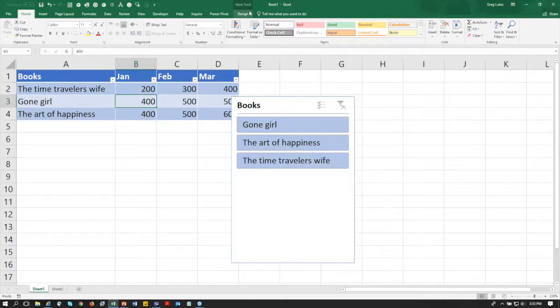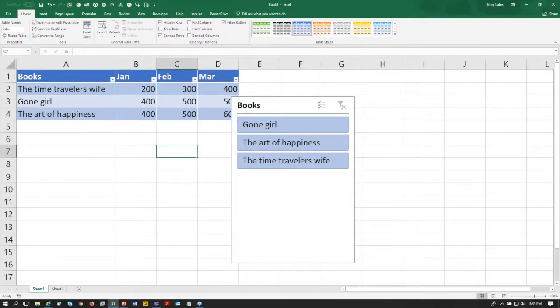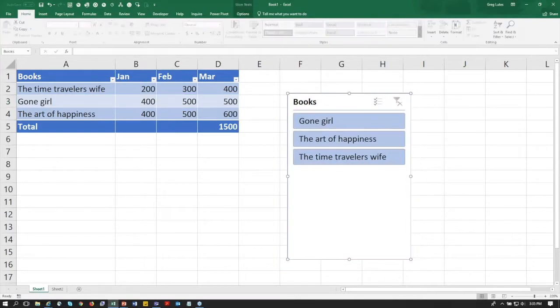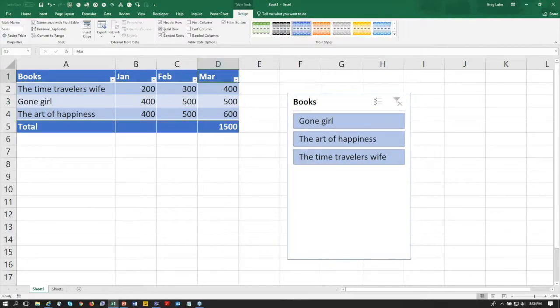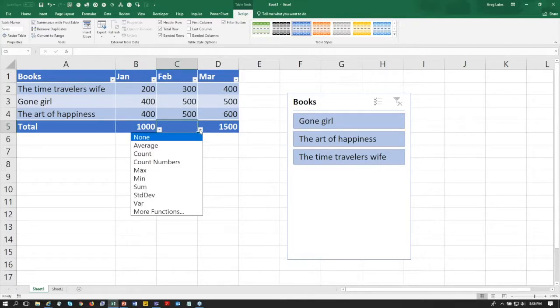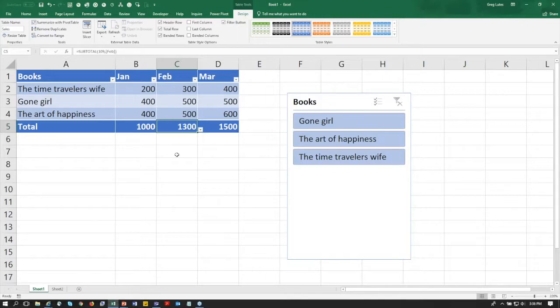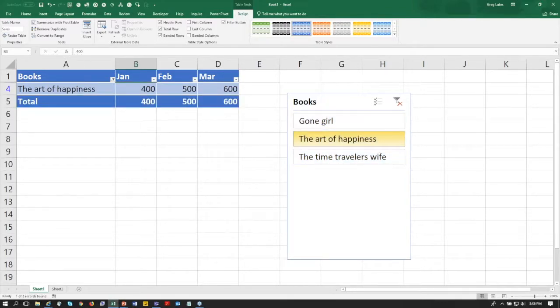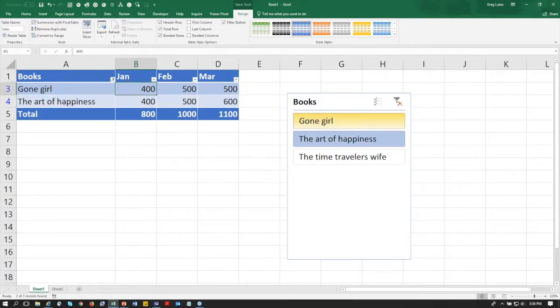When you click into the table, your table tools reappear. If you click outside, the table tools go away. You also have checkmark boxes too, like a total row. If I put the checkmark in there, it creates a total row, and now I've got drop downs. I don't have to do a total. I could do the average, the minimum, the maximum. But even the totals work differently now too. They're dynamic. When I make a selection and I filter the table, the totals also change too.